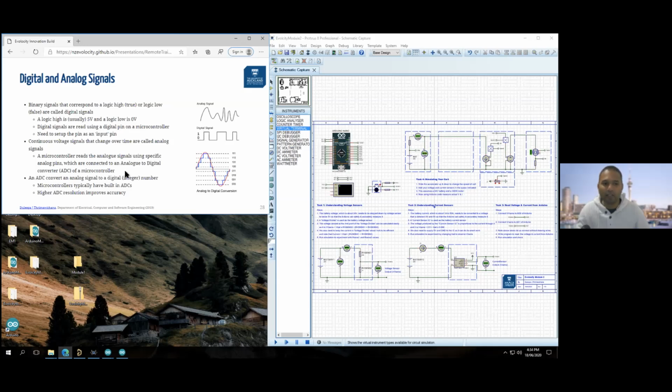Now, depending on how good this analog to digital converter is on a microcontroller, it has a maximum number of bits it supports. The one that's on the Arduino has 10 bits. So 10 ones and zeros that represent your analog signal. If you had 10 bits, how many numbers can you count with 10 ones and zeros? 10 factorial? It's 1023, yeah, minus 1, because you start from 0.